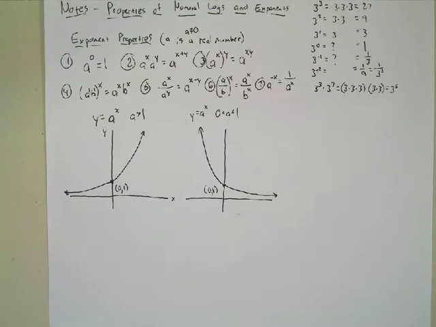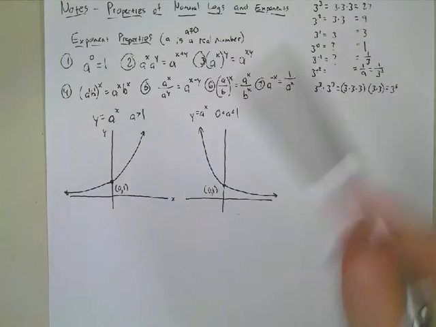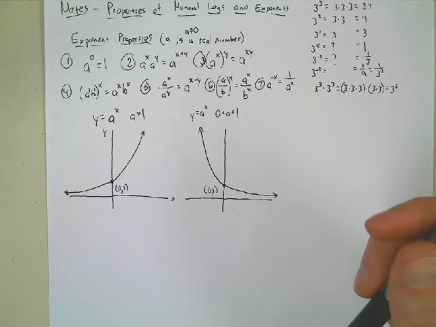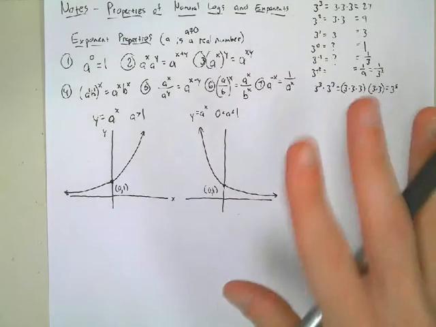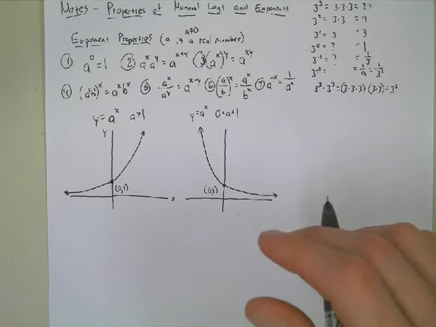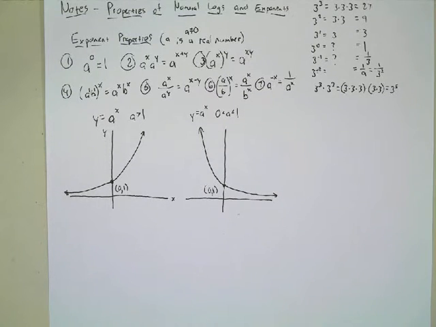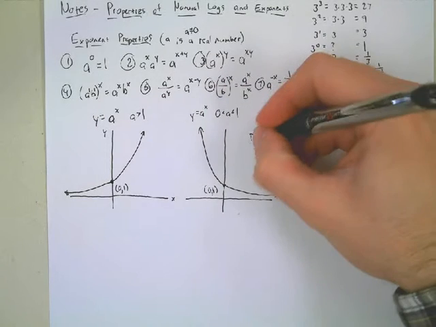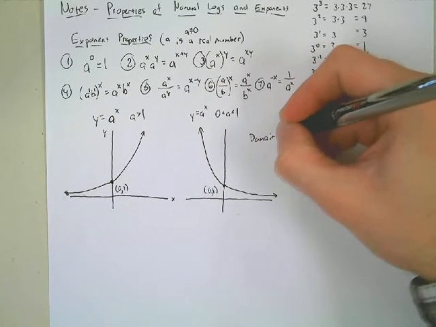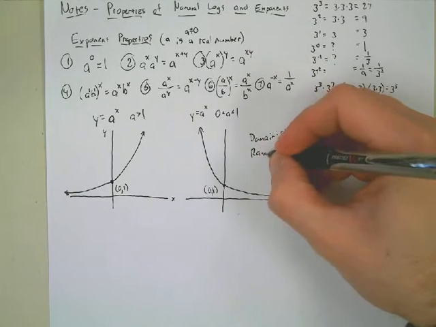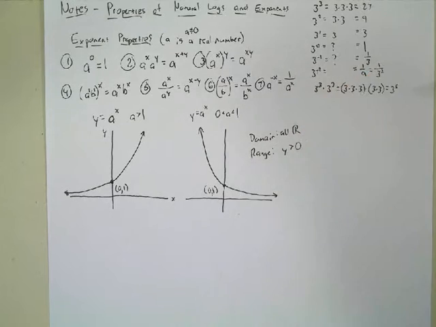What is the domain of either of these two functions? X is greater than 0. Or, not x, excuse me, it's all real numbers. So yeah, the domain is all real numbers. What's the range? Y must be greater than 0. We actually never get to actual 0 here. Yeah, y must be greater than 0. All right, so the domain here is all real numbers. I'll put that here. Domain, all, and I'm going to use a symbol for real numbers. Range is y greater than 0. Okay, so for those two.